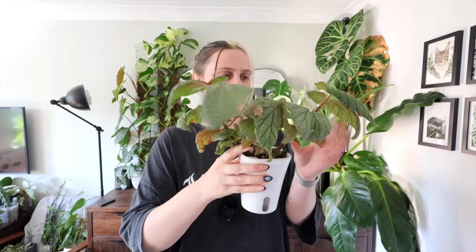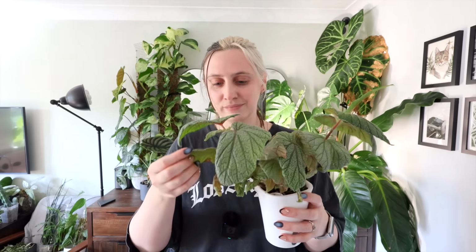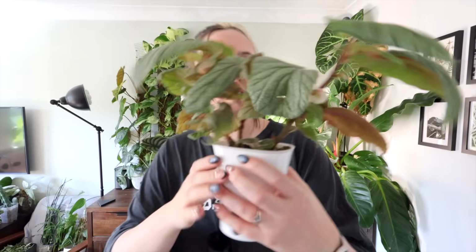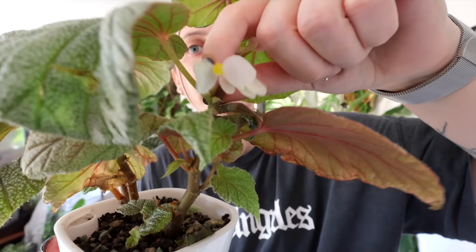I haven't had it for very long, but I feel like it was the right choice for the third one because it's just an easy grower. It's very laid back, and this one grows more bushy as well, whereas I feel like the Corallina grows very much upwards. And I suppose the Arabian Sunset grows bushy too, but this one, I feel like the internodal space is very tight compared to some of my other cane begonias, and so I had to include her. She's just really cool, and she's blooming for me right now, still. I feel like this flower's a little bit better because it's actually got some of the little yellowy bit in it. Very fun.